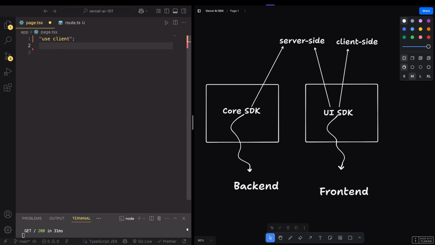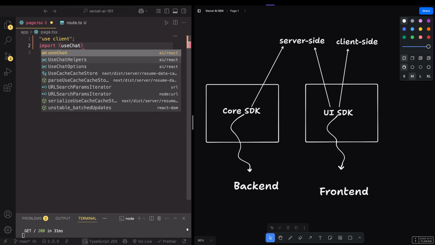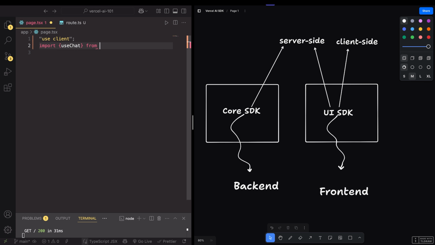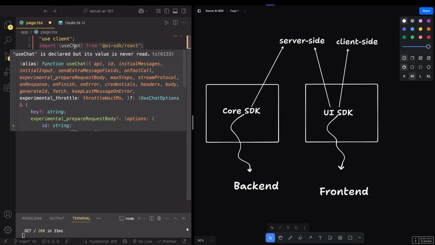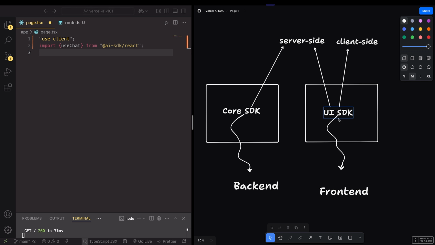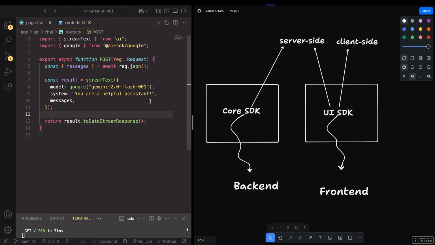Now we are going to build the UI of our chatbot. So let's import useChat. The useChat comes from the AI SDK React. So we are using a React app. Next.js is actually a React app. And useChat is actually coming from the UI SDK. So whatever you saw in the backend was part of the core SDK.